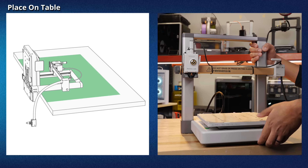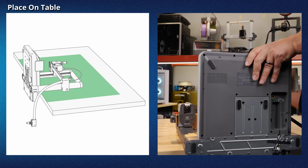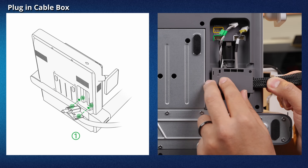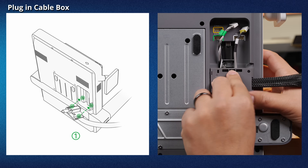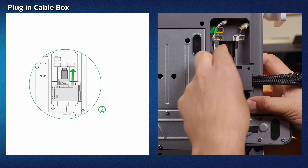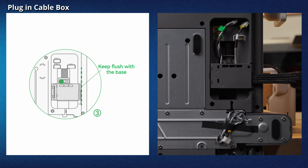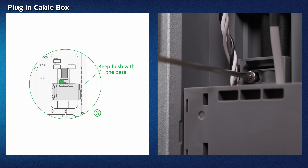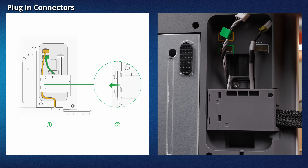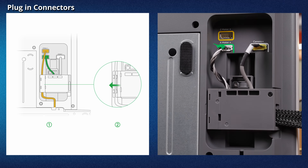With the frame and bed now locked together, turn the A1 90 degrees onto its rear, laying it on the edge of a table — make sure the printer is secure. The cable attached to the frame is a cable box for the hot end, and it must be attached to the bed housing on the bottom right side. Align the two clips on the cable box with the holes on the base, then slide up the cable box until the Type-C cable clicks into place. Do not force the insert — it can damage the connection. Make sure the cable box is flush in the slot, then screw in the pre-installed screw with the Allen key H2 tool. There are three connectors to plug into the base — they are color-coordinated: match the orange plug to the orange connector, the green to the green, and the white to the white. Do not mix up these connectors, as this can damage the printer.